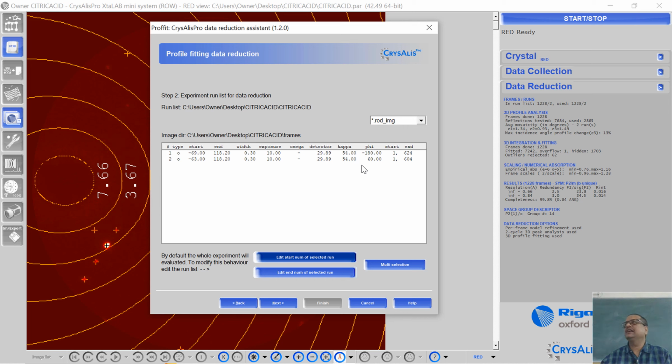Suppose after the data collection was over and it was a low temperature data, and when it is over you open the door and see that there is ice formation, then one has to go back and look at those individual sets of frames to see at what point the ice formation started and how much it has hampered. Then we can do data reduction only up to the point where the ice formation is not significant. So we can take maybe the first 624 and another 200 frames from the second run. But in this case, we don't need to worry about that.